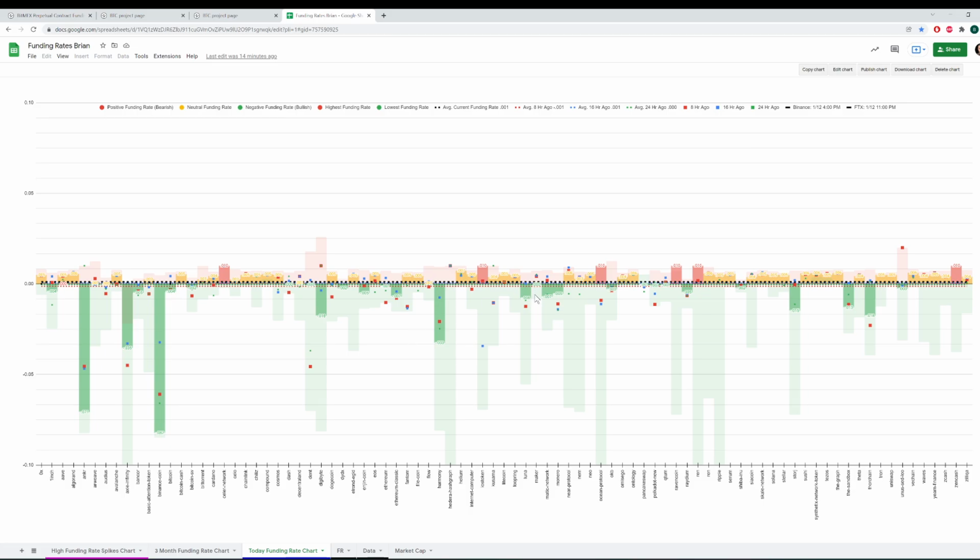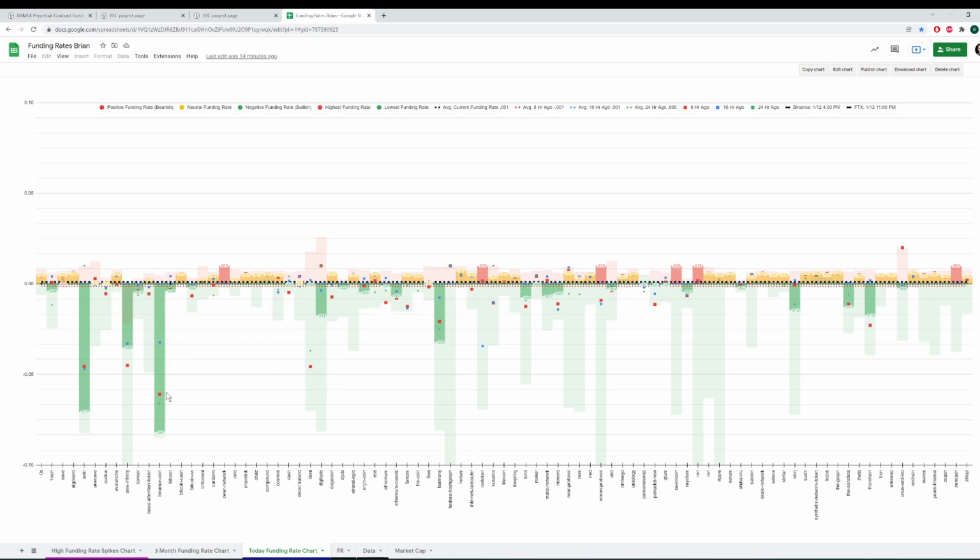The other thing you can look at are the 8, 16, and 24-hour marks. So you can see how the current funding rate compared to the last three funding rates that include Binance. The reason I'm not showing every hour is because Binance only shows intervals in 8. So to keep all of the funding rates averaged together, it's better to go with the lowest common denominator, which is the Binance 8-hour funding rate. Regardless, I think it's a pretty good interval anyways, even if we were doing hourly, because it gives you a glimpse of the three previous times over the last day, 24 hours or so.